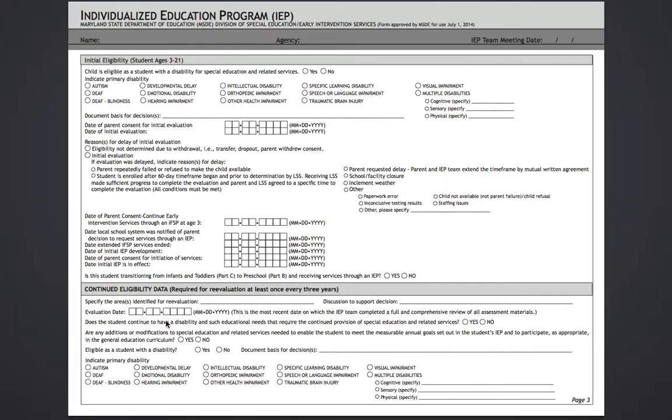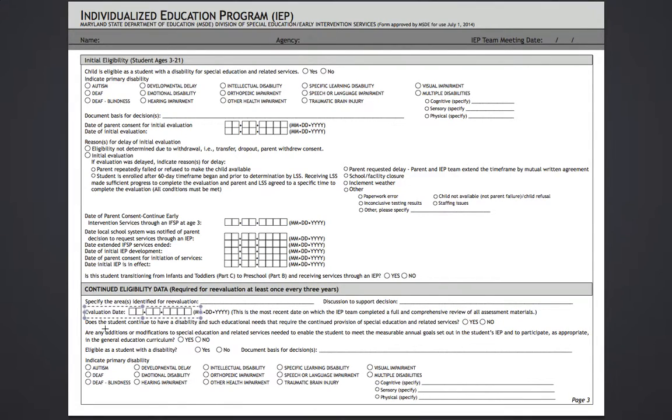Let's take a look at continued eligibility first. In this section of the IEP, you're really documenting the areas that the team evaluated or re-evaluated the student, why you evaluated the student in those areas, and when you evaluated the student, which is your evaluation date: month, day, year. Then you're answering a series of questions.